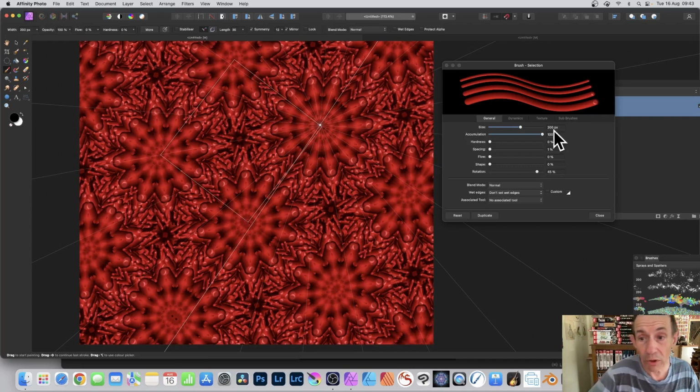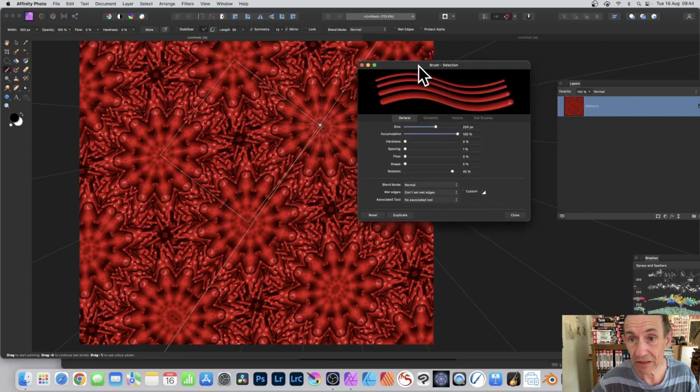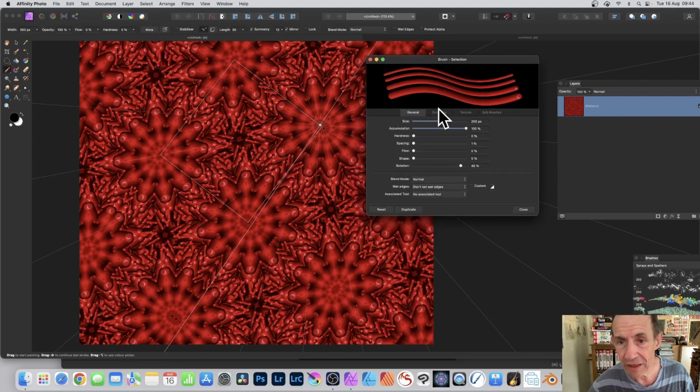A variety of different things. What you can also do is go here to the brushes panel. You can bring up the brushes panel just by going here with the brush tool selected. You've got this little option here, More. It says more, doesn't really give much detail there, but I guess it's giving you what more. Here it is. You've got the size.